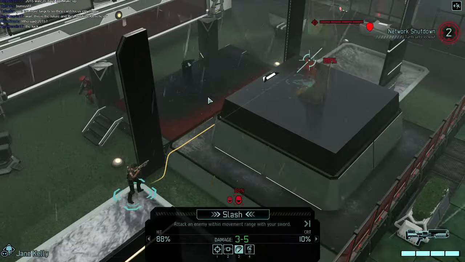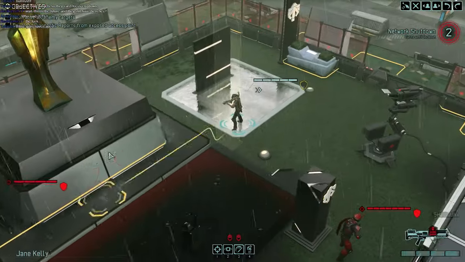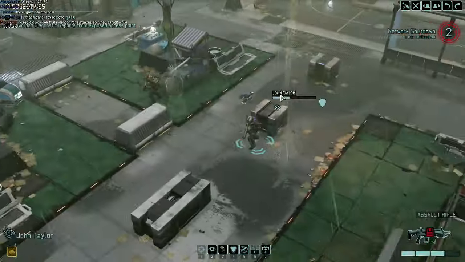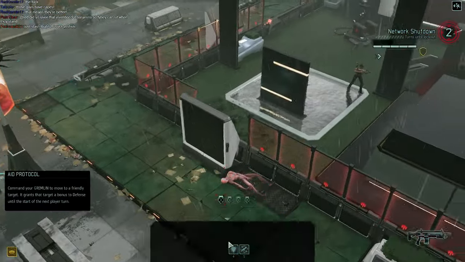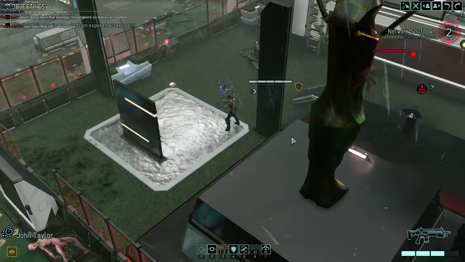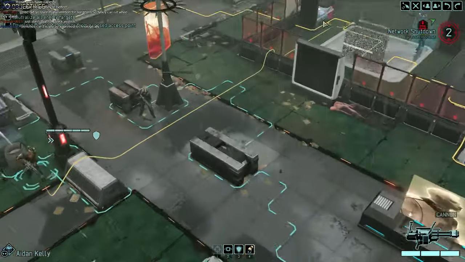So if I went over here, oh, there you go. Okay, so I can still be in cover and get this guy, this person. So these are actually really good people to move up with. So, here, one sec. I'm gonna do aid protocol on her, because it'll help her with her defense bonus or whatever. Just slash that full cover? I don't know about that.